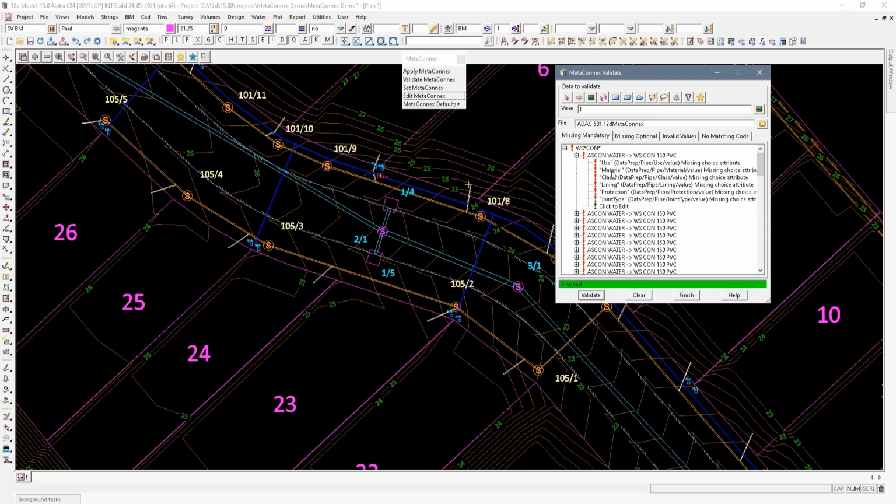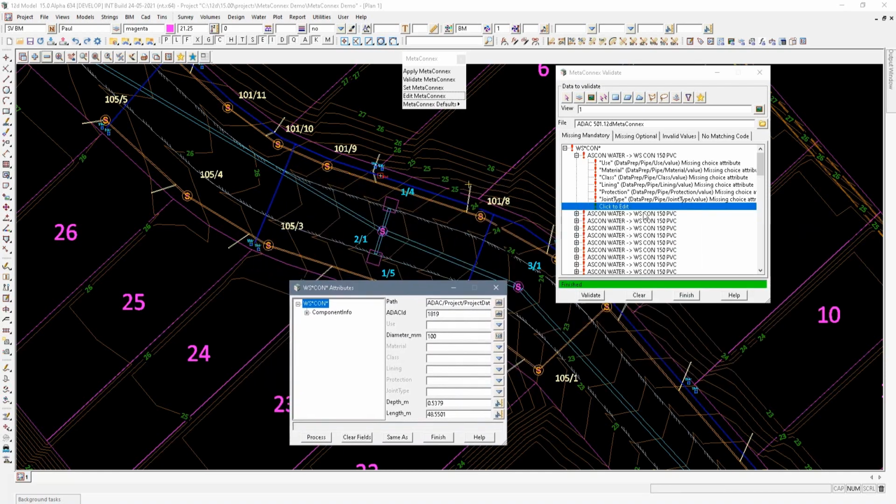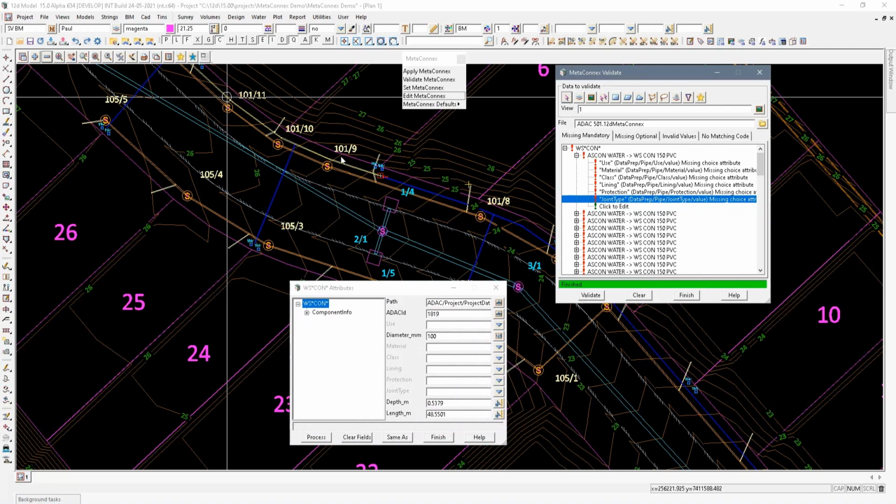So under here, I've got these attributes that are missing. I could come through here and hit click to edit, and it pops up this little panel, which is editing this string when I click on the log line. It's asking for use, material, class, lining, protection.